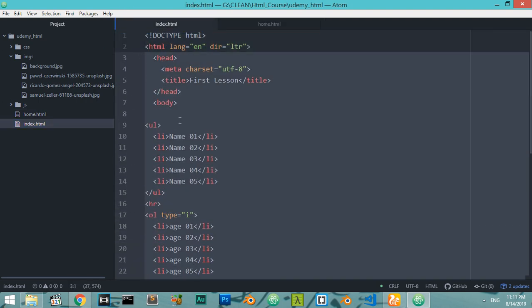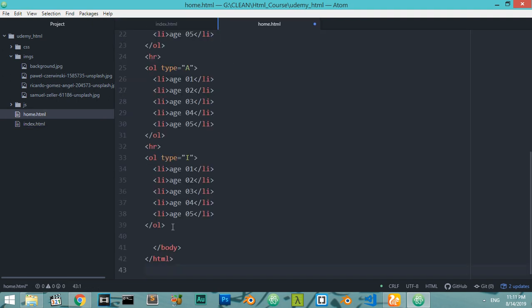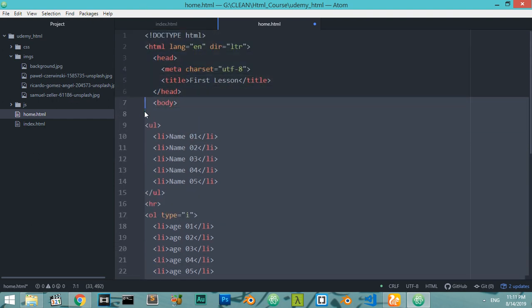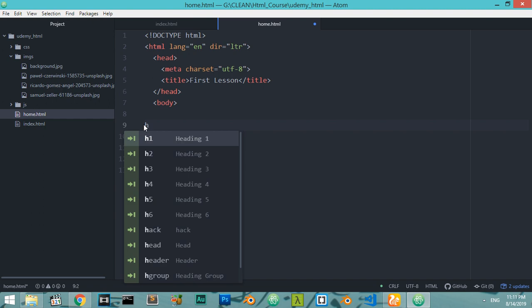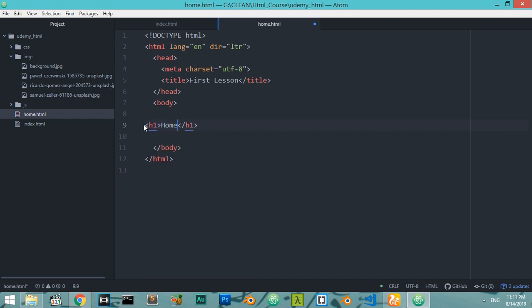Let's select all and copy and move to the home and paste, and we can delete all these to be just a header 1, home page like this, and the paragraph will be this as a text file, and this will be the second page. Alright, and how can we move from this?